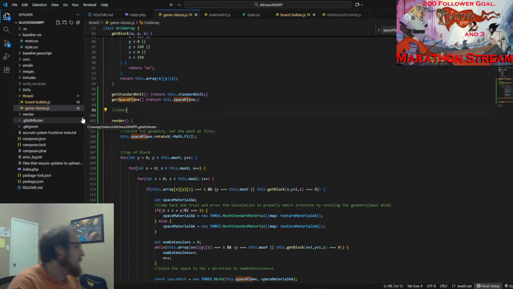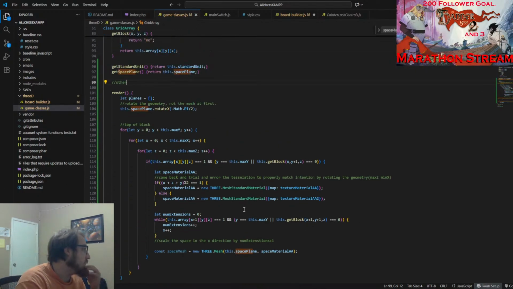I guess I'll just do it manually in each call inside of the render loop. But it's going to make the render loop, well, this if statement isn't fantastic. Same with this one, the while. So while the next one's exterior, keep track of the extensions and increase the X.